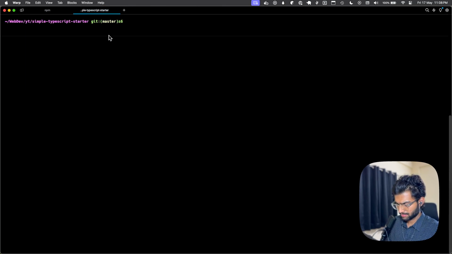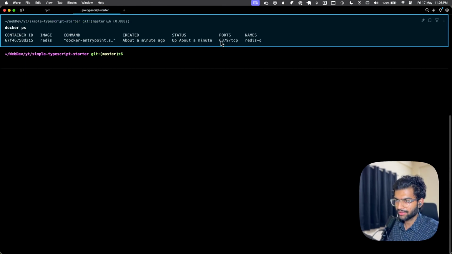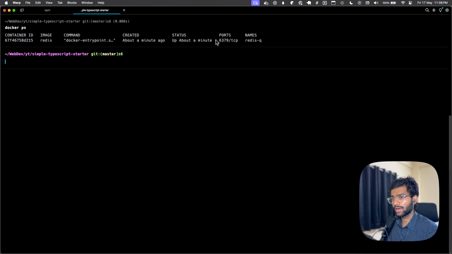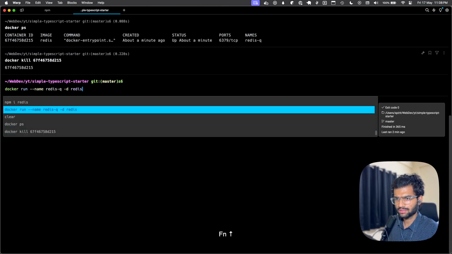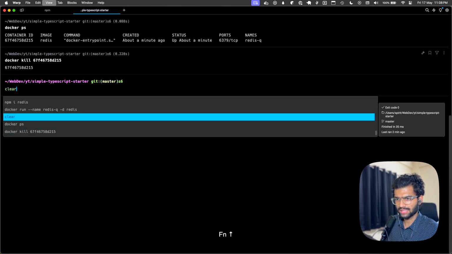Why is that? So I think the error has something to do with the fact that I did not expose my Docker port. So I'll go ahead and do that. First, let me kill this instance which is running. Docker kill. Now I'll be running this on port 6379.